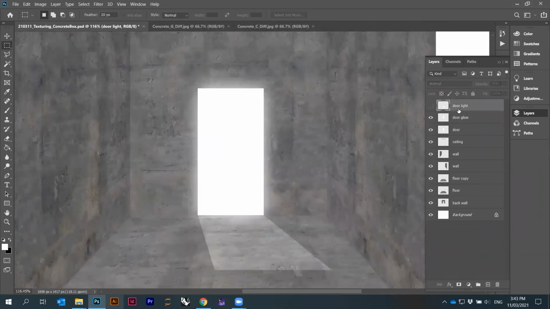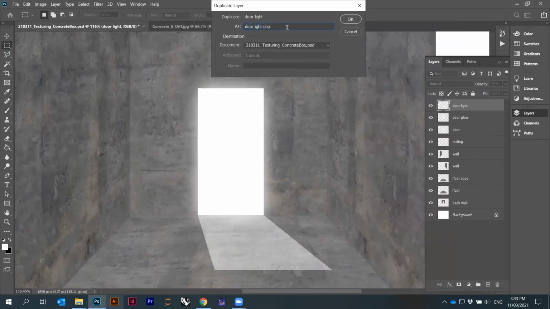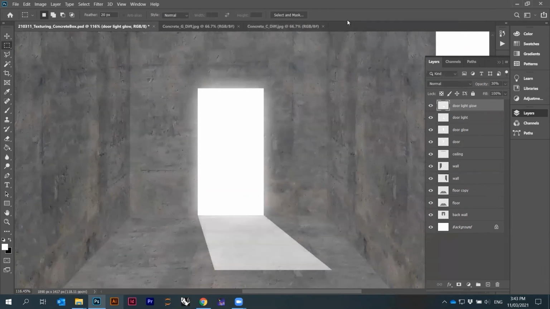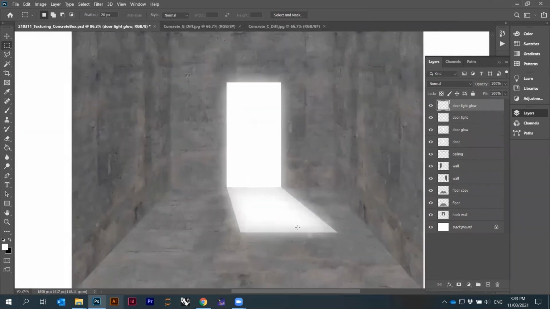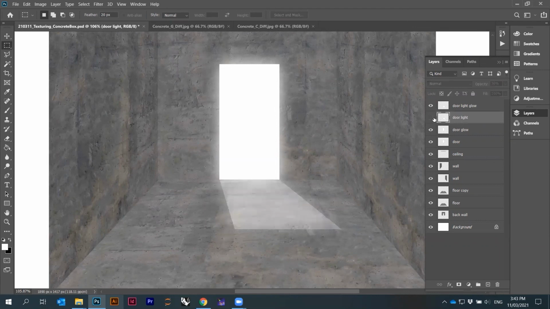Actually, maybe I can do something like door light. This one here. Let's see what happens if I use the door light and then duplicate it as door light glow. Let's see what happens if I go with this door light and go full, and I also go here in the filter, Gaussian blur. Huh. Okay, maybe not that nice. Okay, yeah, I can kind of make it glow. I can make this light glow a bit as well. Door light. Here it is. This one with this preview. Door light glow.